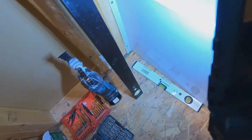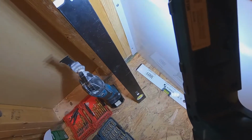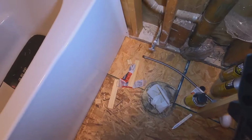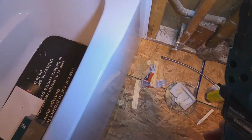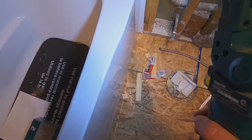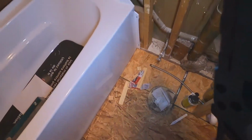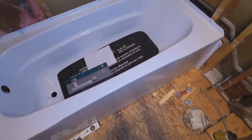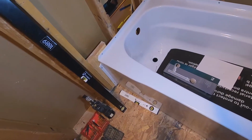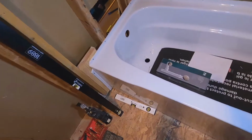And as you'll see here on the ends where the side flange comes down vertically, put in some blocking on each side. Very rarely does it hit right on a stud, so you usually have to put in some sort of blocking there just to secure that flange. And to make sure that you have something there to mount your backer board to, and everything nice and secure too there on that lower flange. So now that that's all secure, we are ready to get some drain plumbing hooked in.